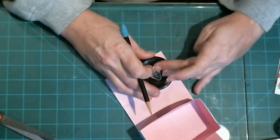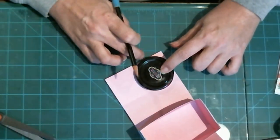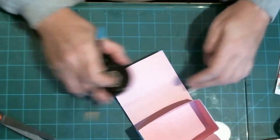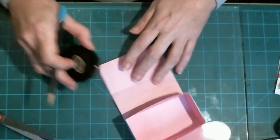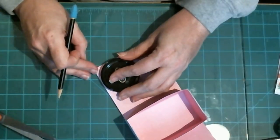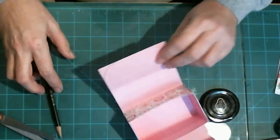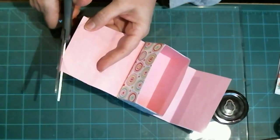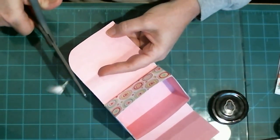Okay? But as long as you line your pattern up on both edges, you'll have an even curve on both sides. See that line? Okay, and we'll do the same on this side. As long as we line up the edges on both sides, we'll have an even line. Now, whether I can cut that line correctly is a whole nother matter, but we'll give it a shot.